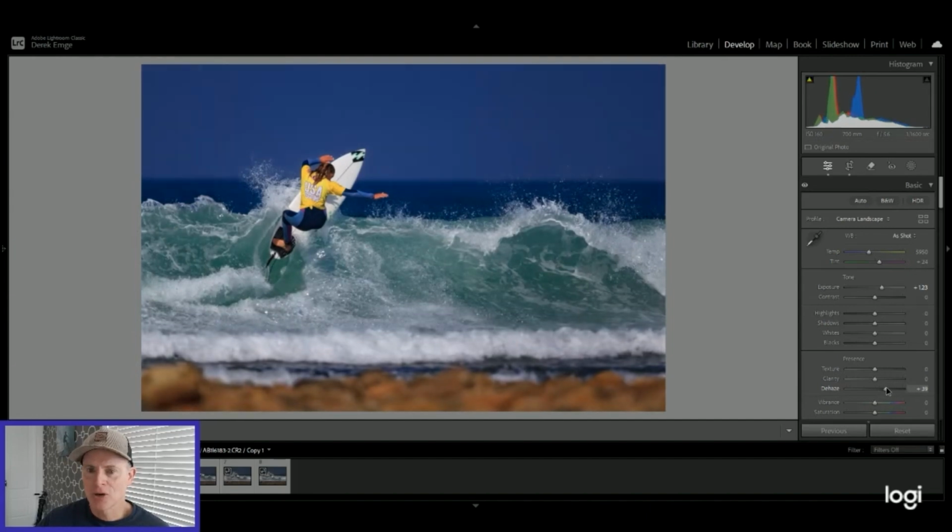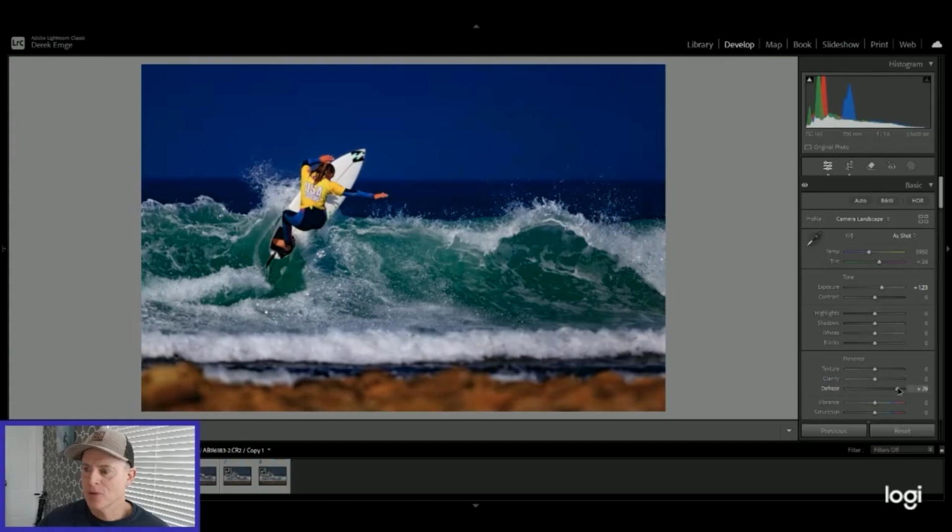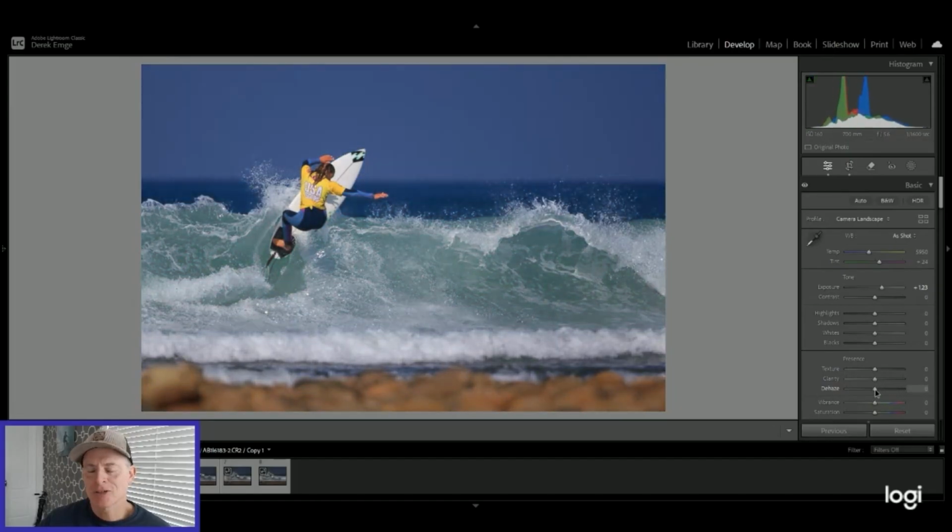As I go farther to the right, all the what we would call haze, but it's also soft tones, get taken out of your picture. So that's really ugly. But let's go back to where we were. That's a little hazy now. Now that you can see the difference, we're going to just do a little bit of dehaze, maybe 21. I kind of like that. That looks pretty good. All right.